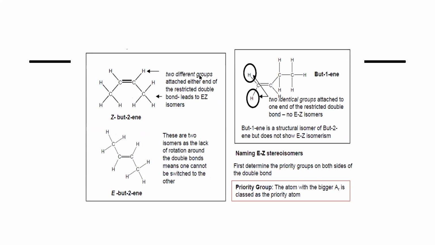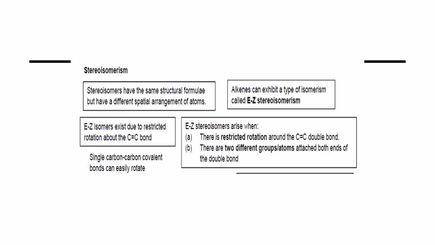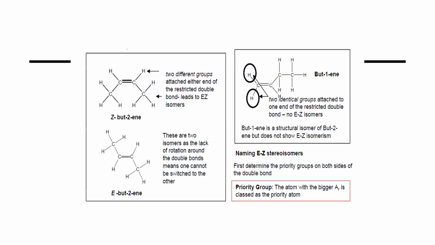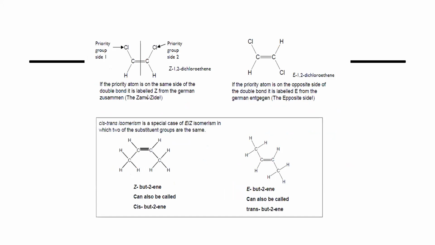Stereoisomerism: due to the presence of a double bond, the rotation is restricted in the geometry, which results in the formation of a stereoisomer or geometrical isomer. If the heavy groups are on the same side, we call that cis or Z. If heavy groups are on opposite sides, we call that trans or E. But if identical groups are there, we cannot compare the masses, so it does not have a geometrical isomer.